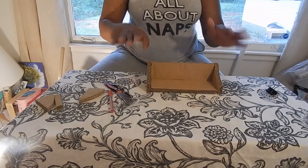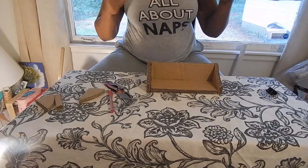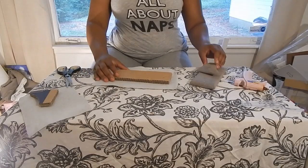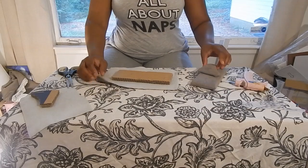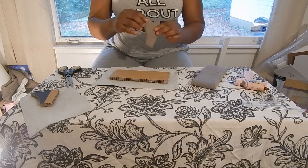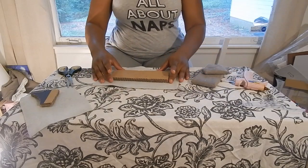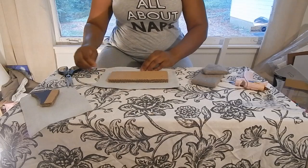All right, so when I come back, I'm going to already have my materials cut and ready for wrapping our couch. Okay, so I went off camera and cut my materials, and I also went ahead and did one of the armrests and the seat. I'm going to show you the process that I did.